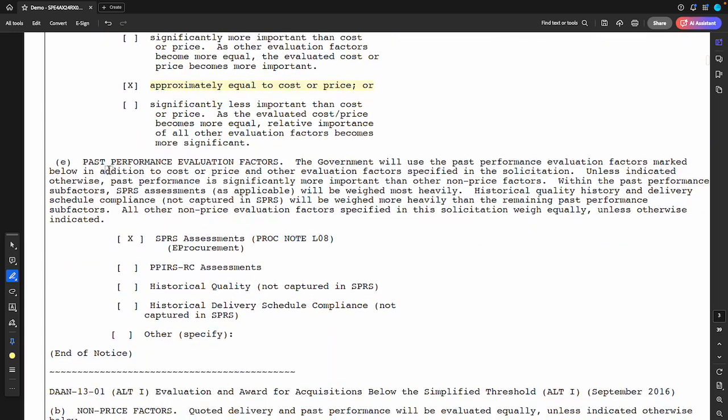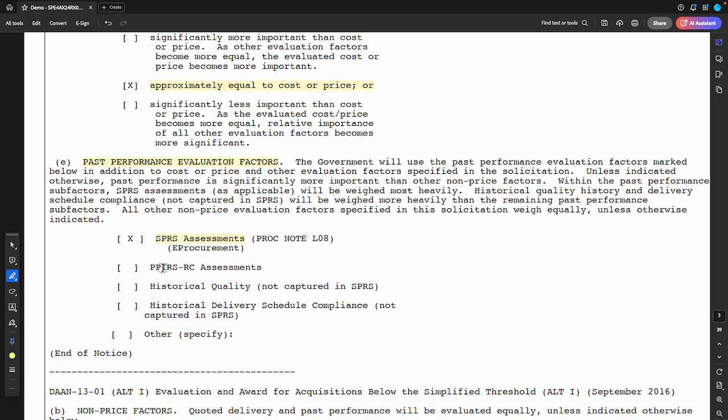Also, they're going to look at some of your past performance evaluations, or your SPRS assessment. For many of you out there that don't have any government contracts at all, your SPRS assessment score is 0. That's why it's so important to win your first award and keep trying to bid and bid and bid until you do win. You need to earn that credibility because they look at your SPRS assessment score. It's 0 out of 100, and the higher you are, that's just showing that you actually do what you say that you're going to do.